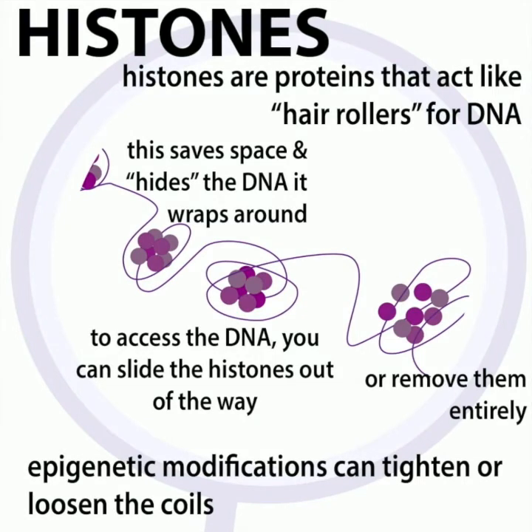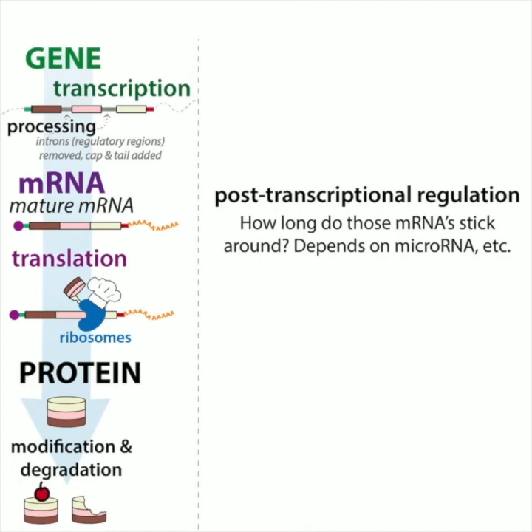Proteins called transcription factors can also bind to specific sequences in the DNA to promote the recruitment of RNA polymerase or chromatin remodelers, or to suppress the expression of the gene. So that's transcriptional regulation. But after you make the mRNA, you can still have regulation, so post-transcriptional regulation. This can depend on how long those mRNAs stick around. In general, this can depend on things like how long the poly A tail is, and the presence of binding elements.